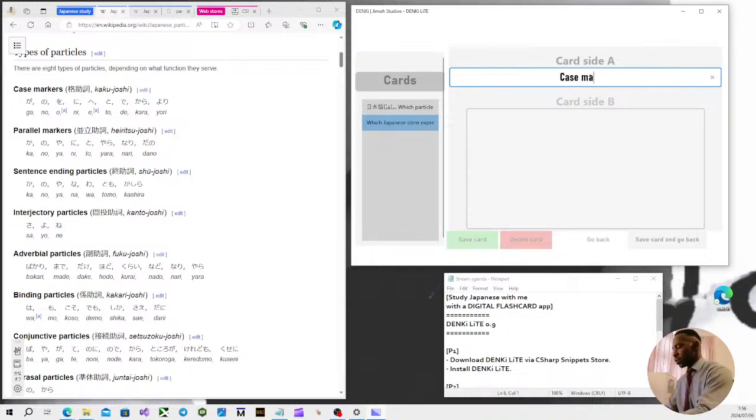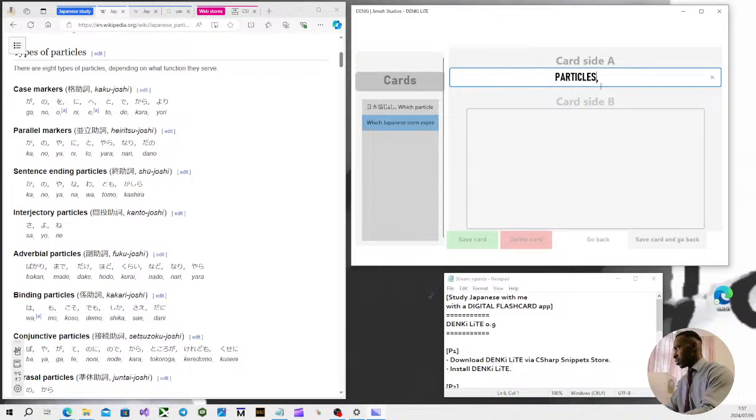So I'm going to say case markers. Actually, let's start with saying particles. For some reason I have a check such that special characters are not parsed. I'll show you what I mean. It's really weird because I can't parse commas, and I'm going to have to change that because obviously you will need commas. So maybe in the next update I'll do it such that you can parse special characters such as commas. But for now, I can parse special characters like dashes but not commas. I'm not sure why I decided to do that.